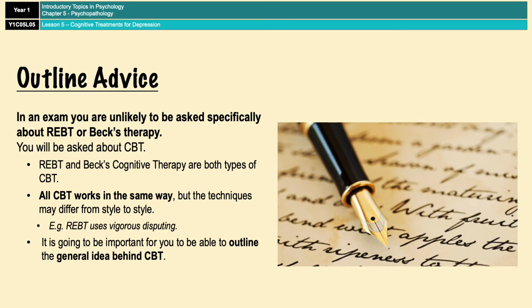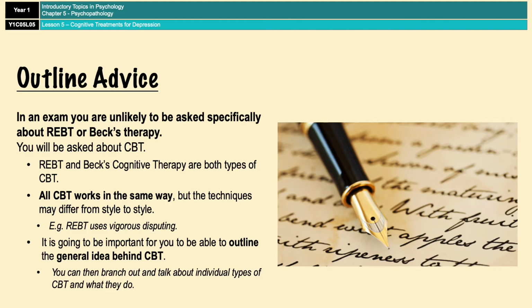It's going to be really important for you to be able to outline the general idea behind CBT. And that was kind of the first slide that we talked about with the aims of CBT and the goal setting and the challenging irrational thoughts and all of this stuff. So start off with any outline just talking about CBT in general, because you can then branch out and talk about individual types of CBT and what they do. Okay, and I'll show you an example towards the end of the video where you can actually see what a 6-mark outline would look like, where I've done exactly that.